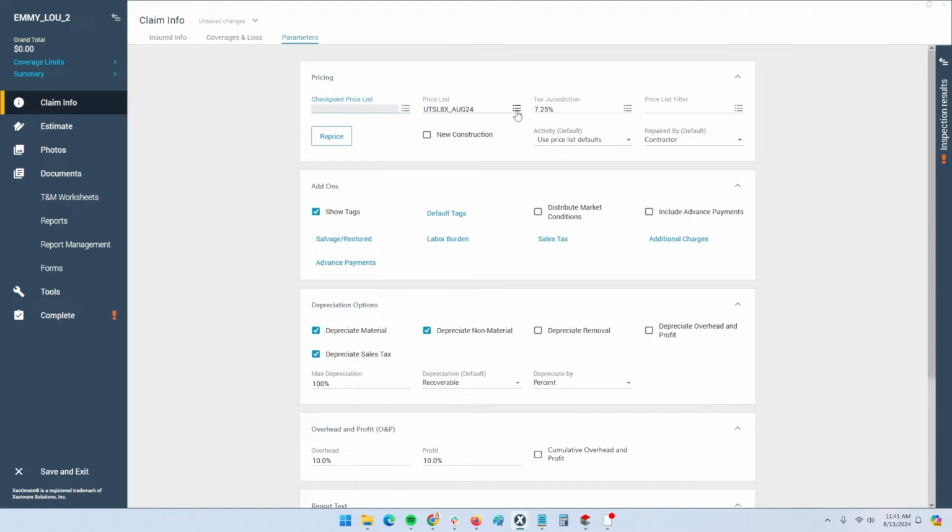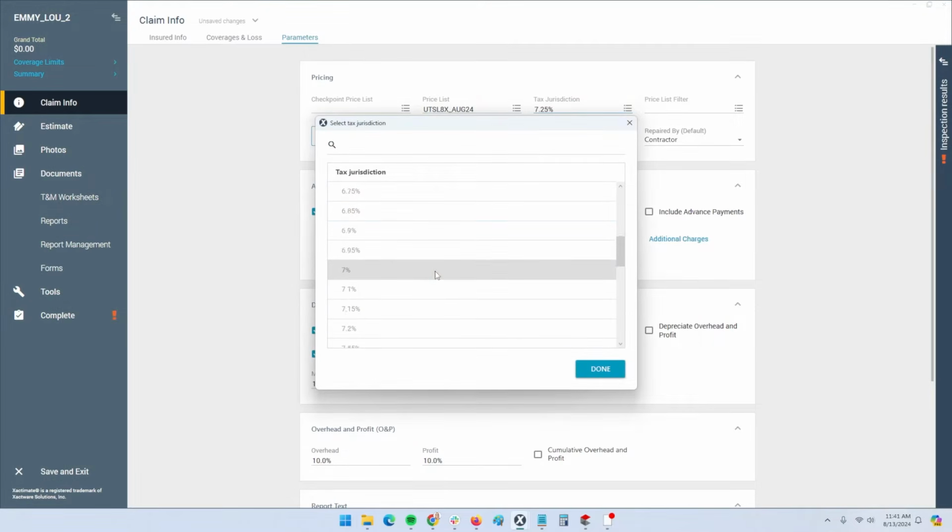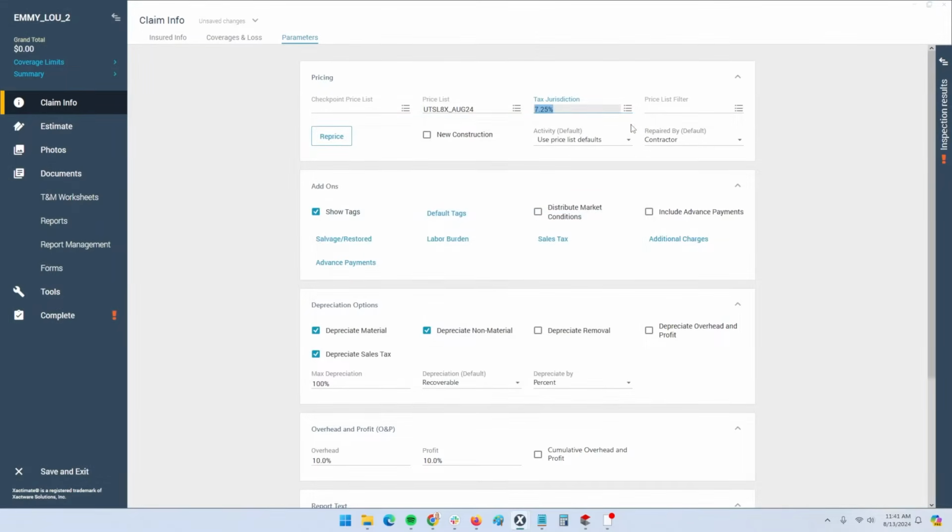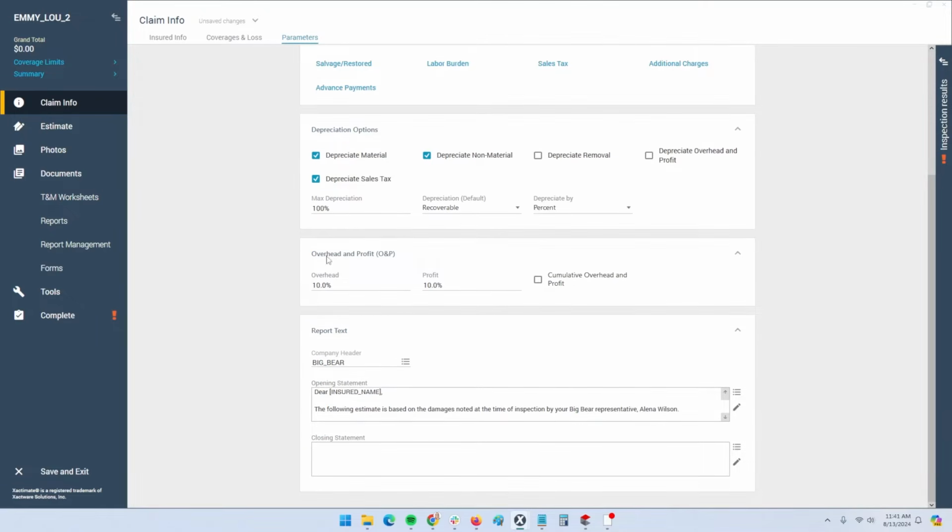So if you need to update your price list, you can go to the hamburger menu. Let's say we wrote this in today's price list, but we didn't do the job till December. Well, I would need to reprice to December's pricing. Okay. Also, sometimes it asks for different tax jurisdictions. Here in Utah, we don't really have one in this zip code. It's different, but sometimes you might see some other ones. You might want to Google what is the correct tax jurisdiction for your address that you're working at. That way you don't leave any money behind selecting the wrong tax rate. The rest of this I leave as the defaults until we come down here for overhead and profit.